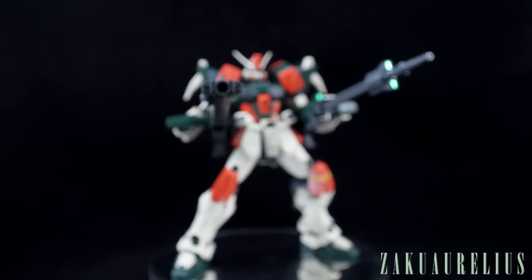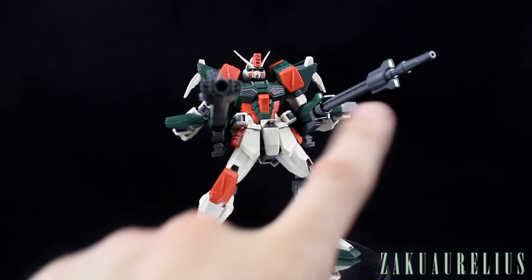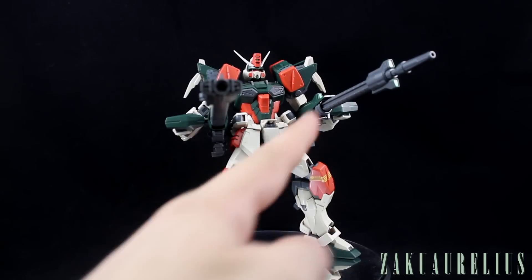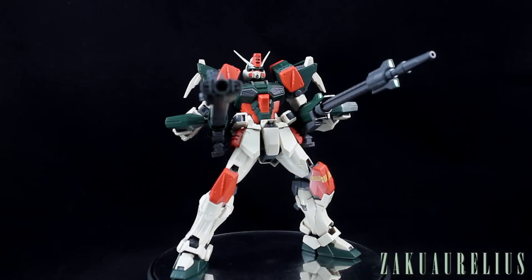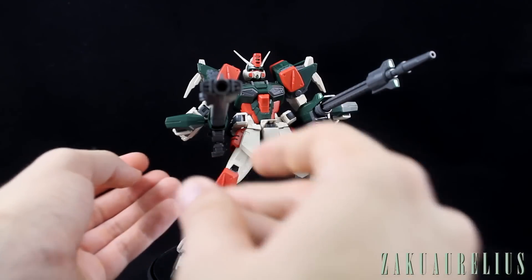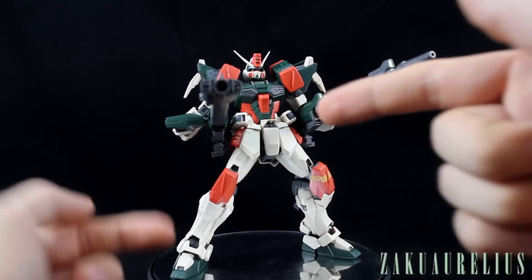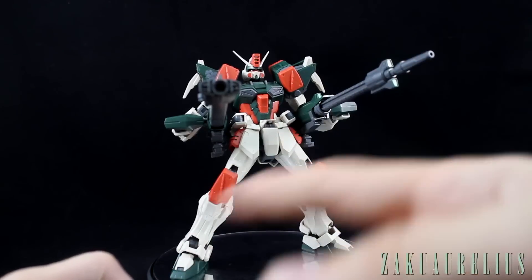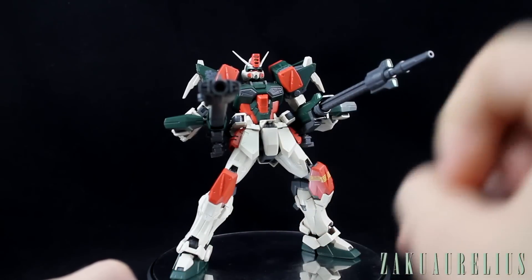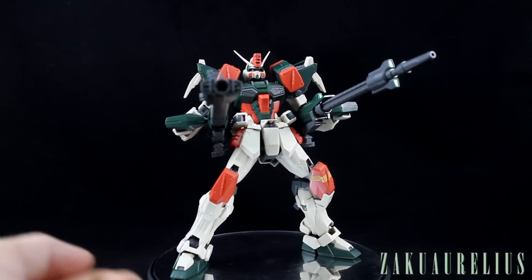To combine the cannons — you can do it either way, with whichever gun in front or back. Basically, you move one around to the back, extend the arm all the way out and bring the other around to the front, then plug them together. They fit into each other either way. Then you'll use one primary handle and one secondary handle to hold that big giant combined gun.